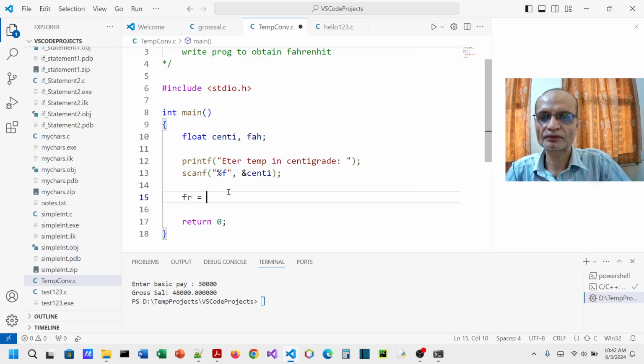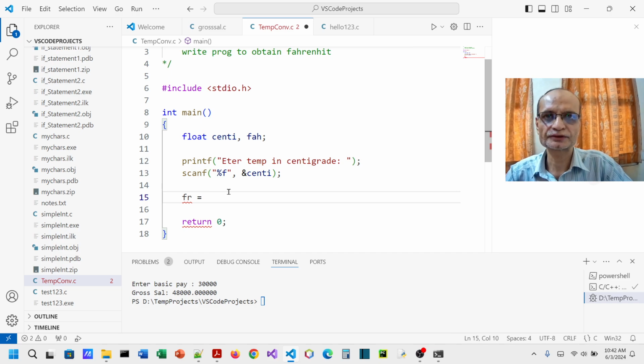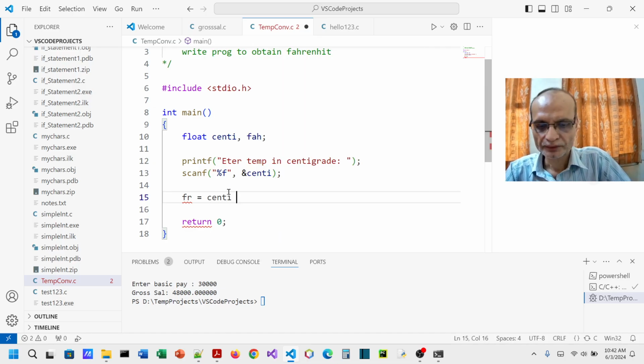It's a very simple formula which we must have studied in our school days. So Fahrenheit is equal to centigrade into 1.8, or some people do it like 9 by 5, which is the same as 1.8.